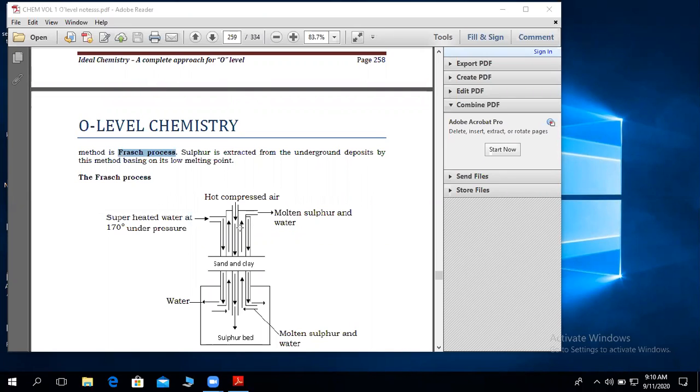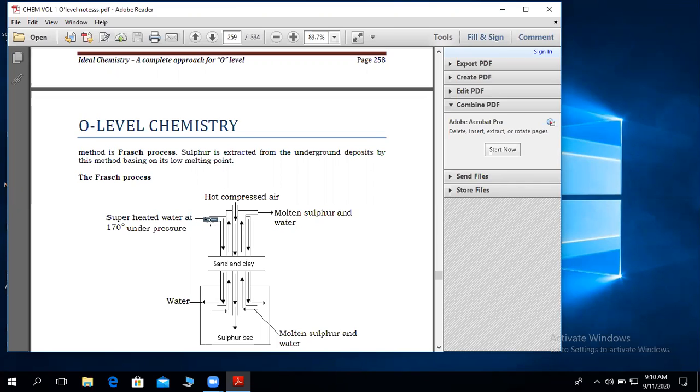Now, I want us to study this diagram very well. These are the three pipes. This one, where my arrow is, is the outermost pipe. It is the one that continues, even this one going down. It is still the outermost pipe, the largest pipe that is outside. So if we want to melt sulfur, we add through that outermost pipe.